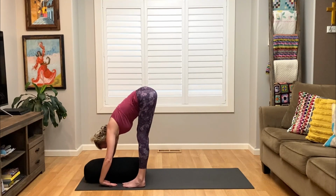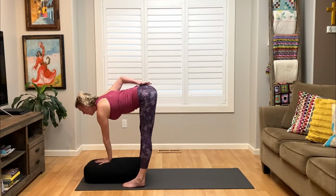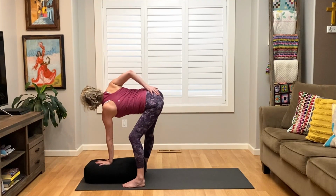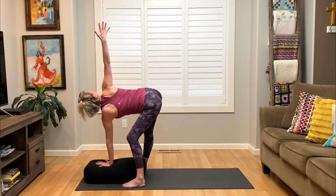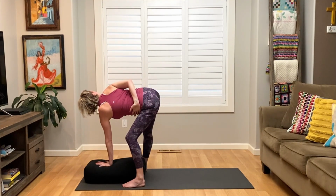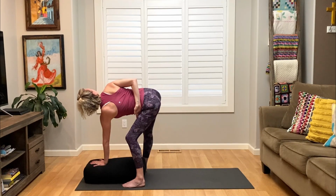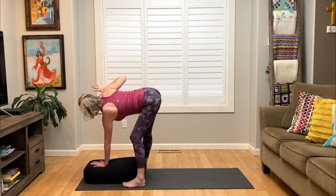And then we'll take that second side of the twist, placing the left hand in the middle of the bolster, right hand to the low back. My right leg stays firm, my left knee bends, and I start to pivot and revolve the torso to the right, eventually reaching the right arm up to the ceiling. Knowing that I have the option to explore a bind here if that feels accessible without too much strain. And then re-extending the right arm, taking my time to take the twist out of the spine.